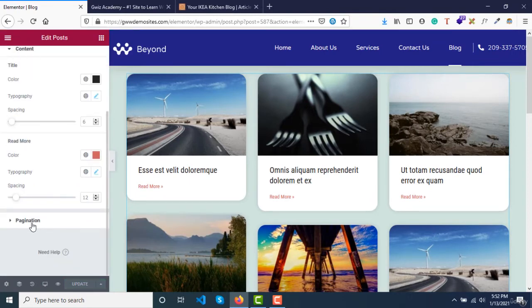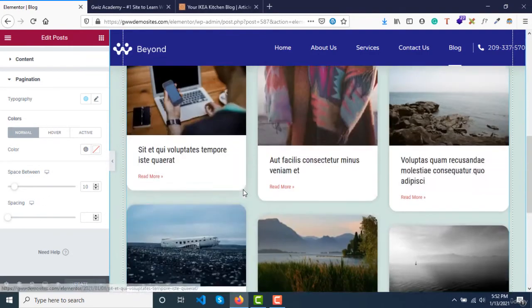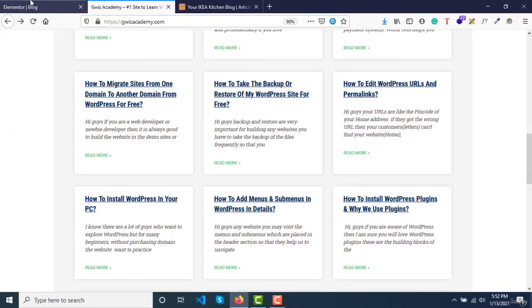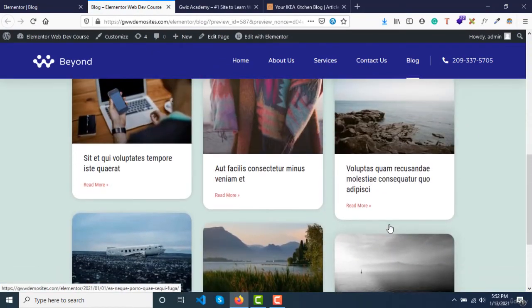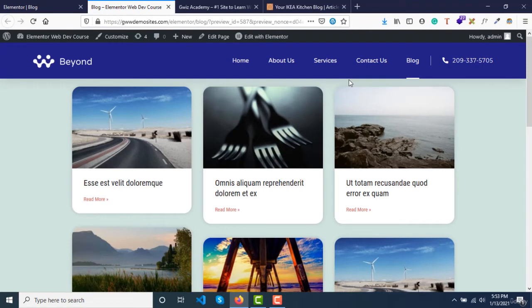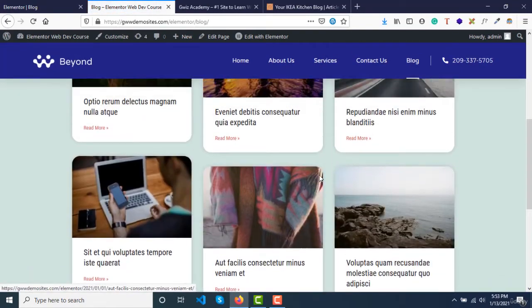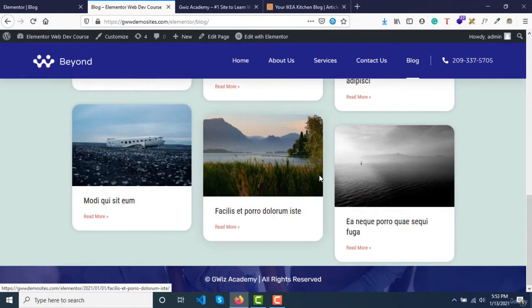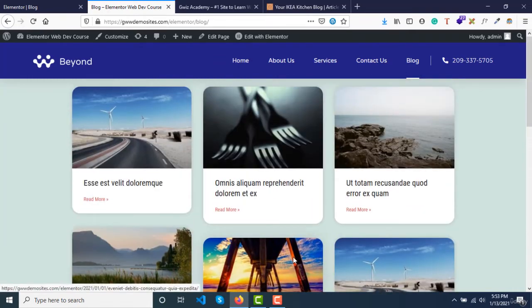You can similarly design for pagination as well. Now let's go and see how it looks now. All right, so this is what you have created, the archive page. So now whenever a visitor comes to your blog and clicks on the blog, he will be able to see all the articles that are uploaded on this website from here, right? And in case you have more articles, he will get an option for pagination to go to second page as well, right? So I hope you have understood it clearly.